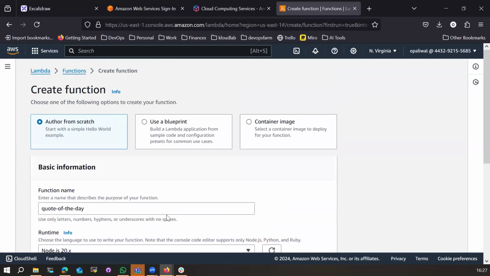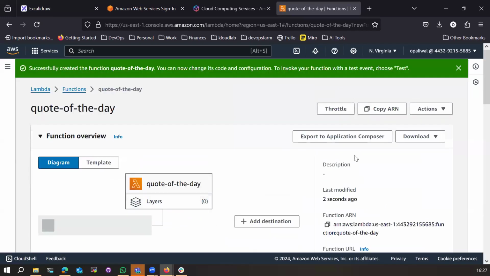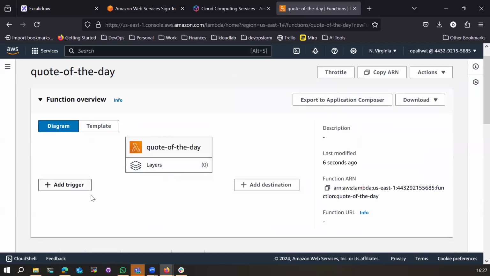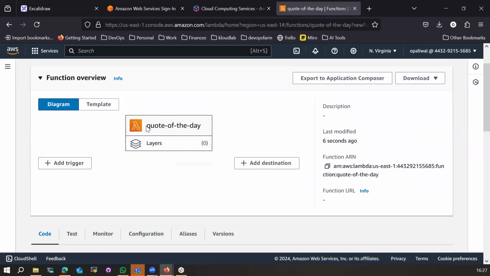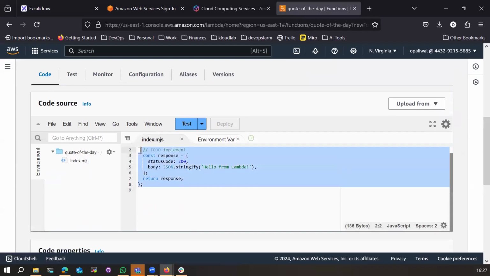This will create a function with a sample code. Once you create a Lambda function, you will see something like this. There is a Lambda function called quote of the day, and at the bottom you will see the code here.